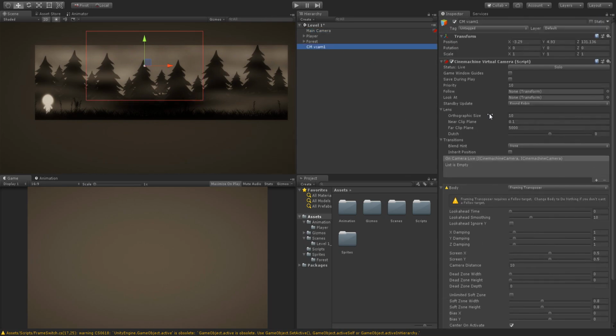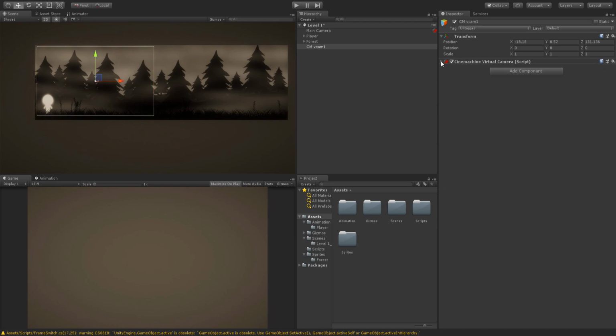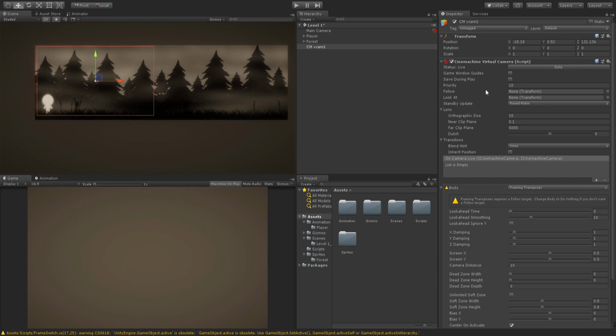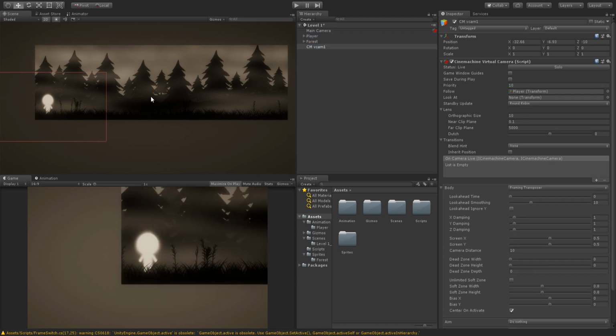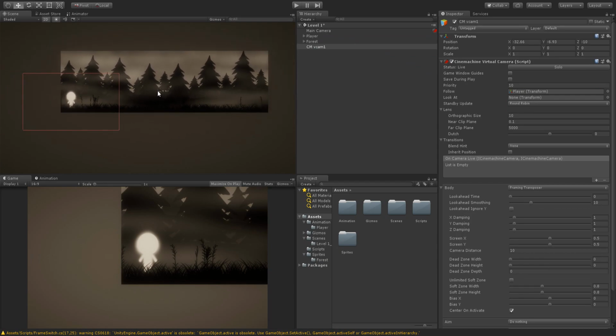But yeah, so if you don't already have a camera file script going, basically you'll just go ahead. So right here, once you open up this virtual camera, just go down to where it says follow, then your player. Just drag your little player inside of that thing right here, and it'll snap to him, and then you can adjust how it looks.